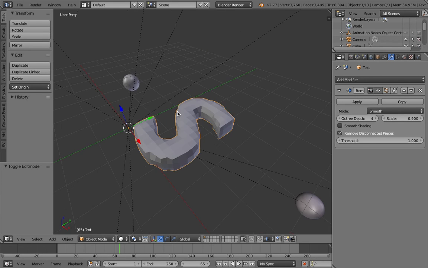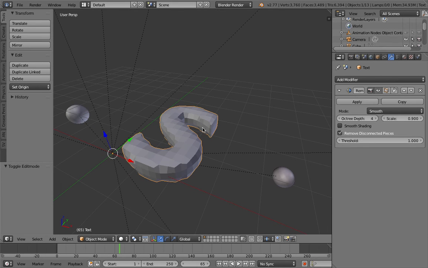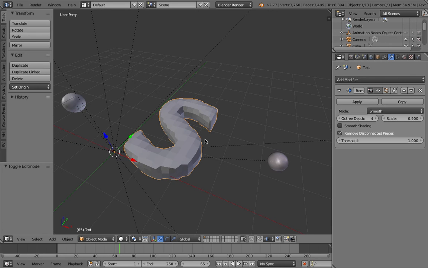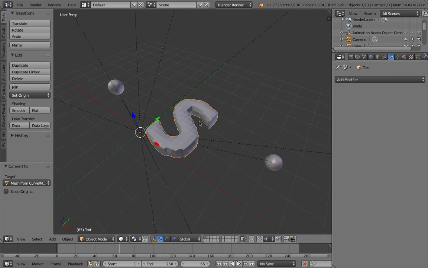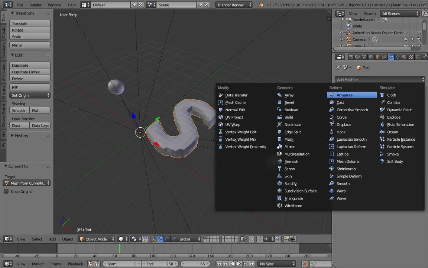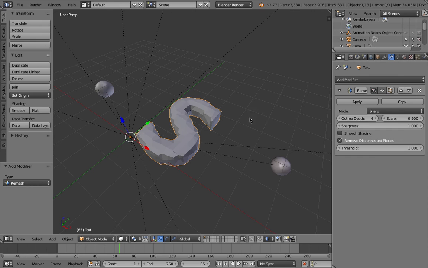But we actually want to have like a mesh, so we need to convert it to mesh. Alt C, and then convert it to mesh. So now we have a mesh object. So with a mesh object, I believe we can still remesh it and increase the resolutions. That probably is blocked.